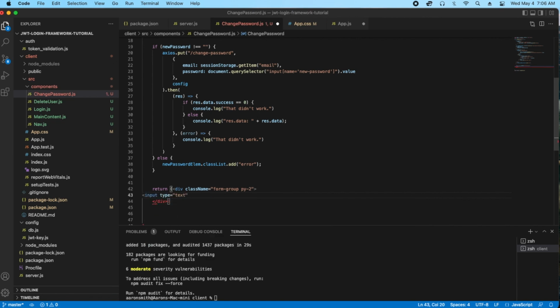Let's just go ahead and write out our HTML. This is going to be really, really simple stuff. Just a couple of things going on here in this component. There's our new password. So whatever gets typed in there is going to be the value of our new password.